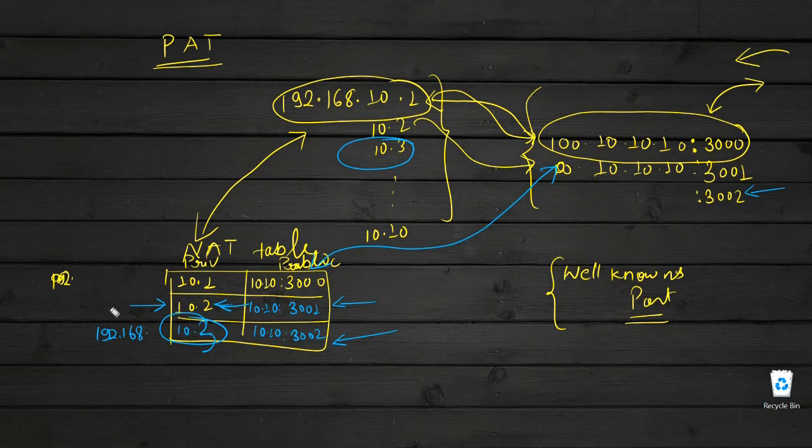Let me clear this, right? So what is happening? Let's suppose we are quite clear that we have static NAT, dynamic NAT, and NAT overload, which we call PAT. Obviously that is possible, and whenever we are using it in normal scenarios, we are trying to reach the internet. Let me take an example of a firewall here.